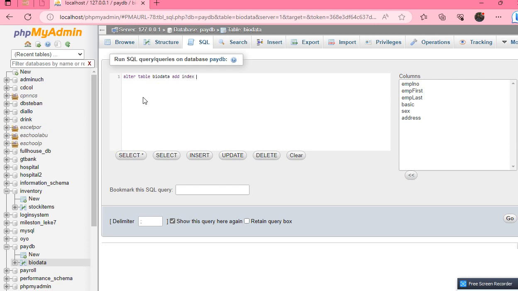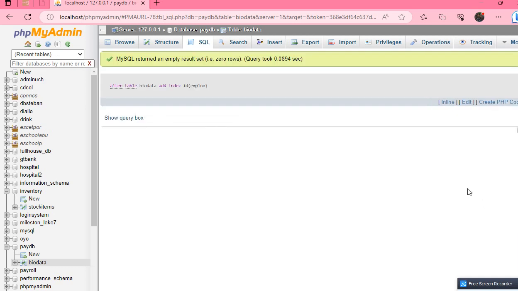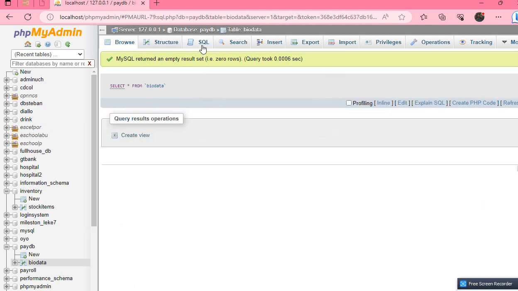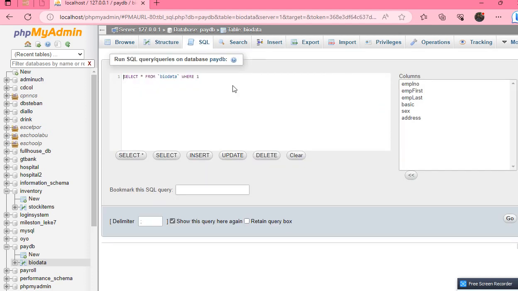So we are adding index as the ID, and then the name of the column to be indexed is employee number. Okay, go. It has done it. We have added index.